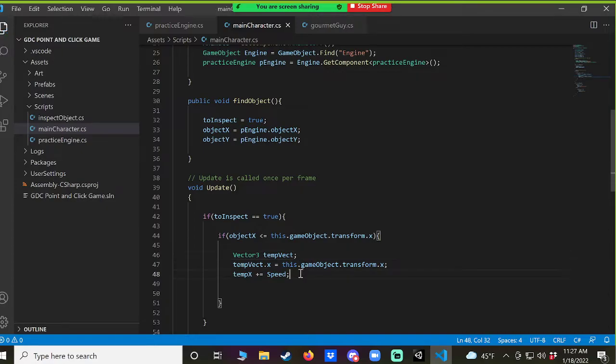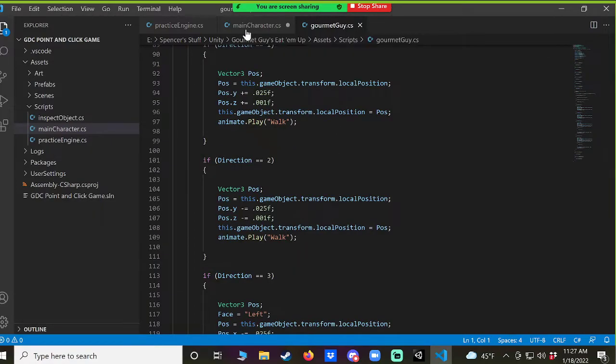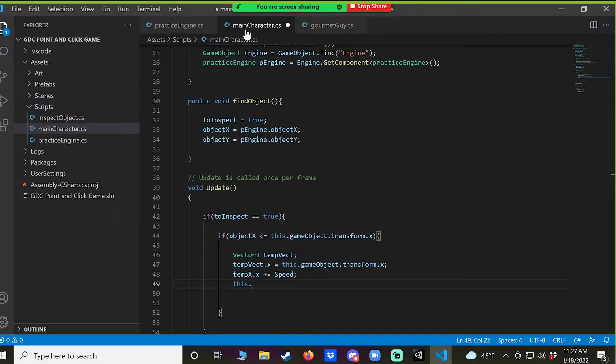Okay. The temp x, x. There we go. Plus equal that, and then, okay, so this dot game object. Nope.